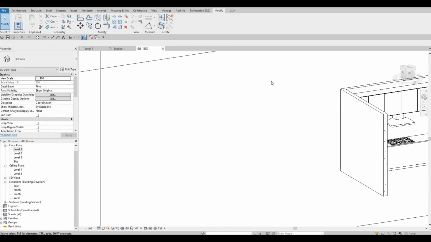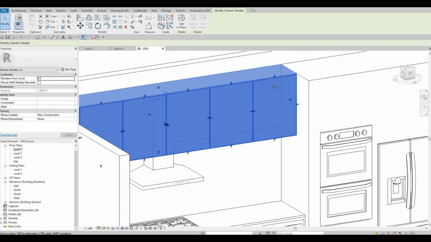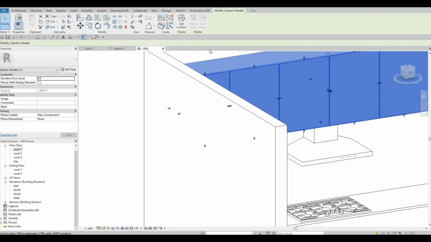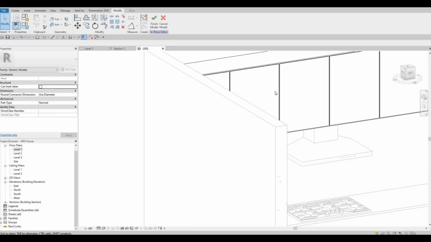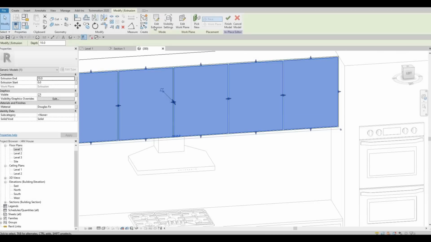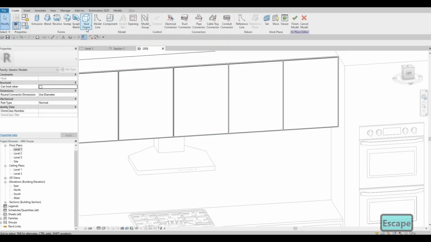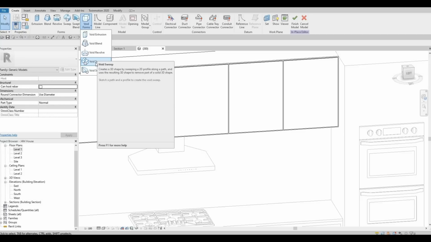Let's look at it in 3D. I'm not yet done with this. I want to edit it more. The reason for that is I want to have a modern look. So I'm gonna select that and edit, no, not edit extrusion, but instead go to create, and then we're going to void sweep.